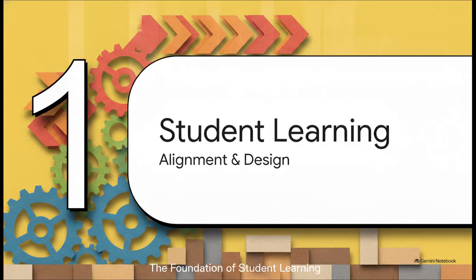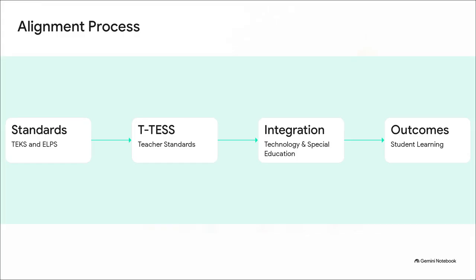Section 1. Foundation of Student Learning. Alignment and Backward Design. Okay, so before we can even think about student support or interventions, we absolutely have to talk about curriculum alignment and backward design, right? Because effective teaching doesn't just begin when the kids walk into the room. It starts way before any classroom activities are even planned. To build that rock-solid foundation, we always begin with the end in mind.